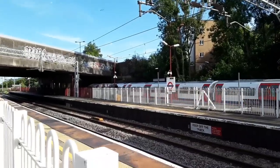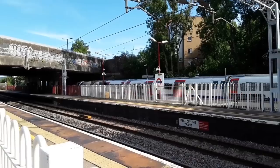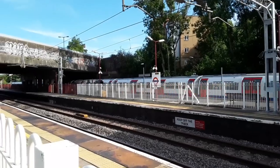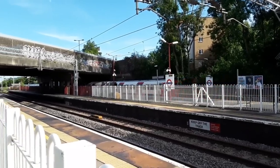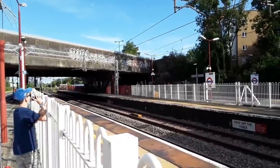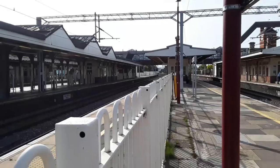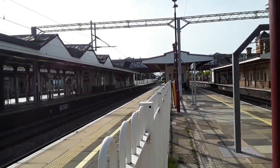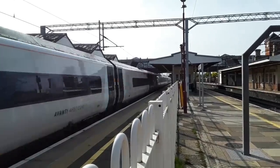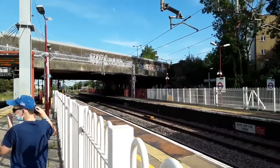Passing about three minutes late is the London Underground Bakerloo Line service to Elephant and Castle — not that I imagine that's going to make a blind bit of difference; it may even make up those three minutes at some stage. A bit battered on the rear there. The next train to make an appearance should be an Avanti West Coast Class 390 from Preston to London Euston — with a fair amount of wind, there is 390 136.